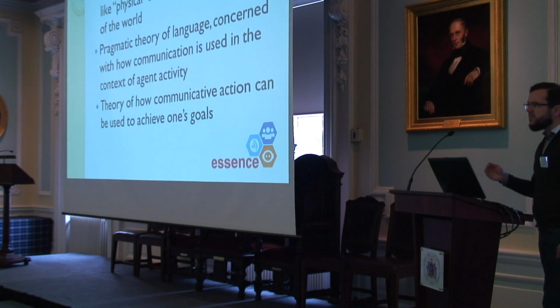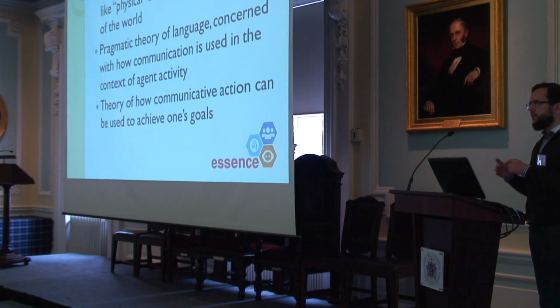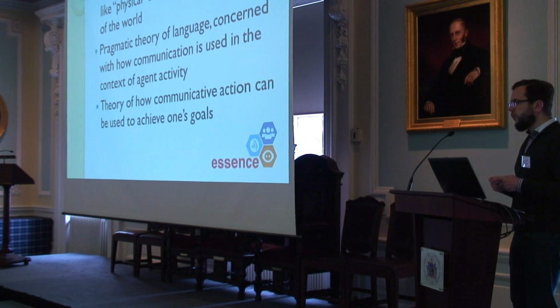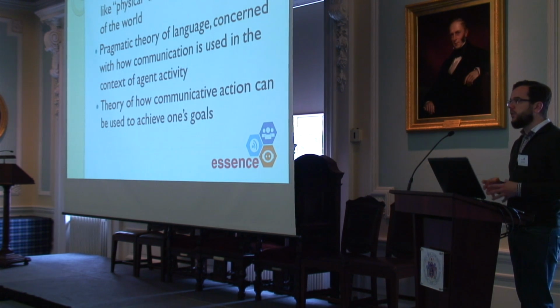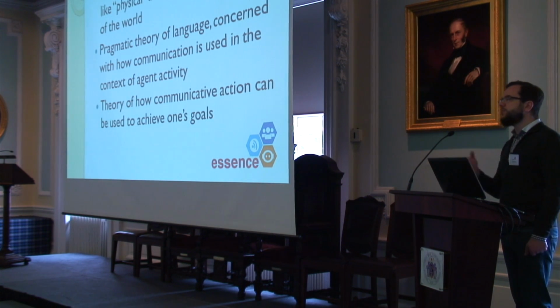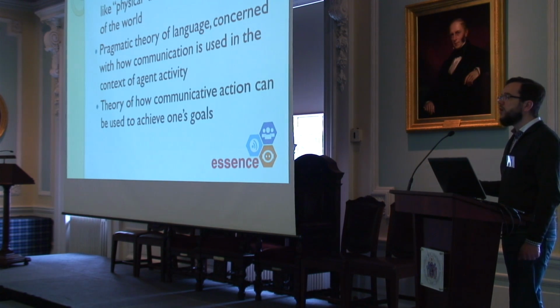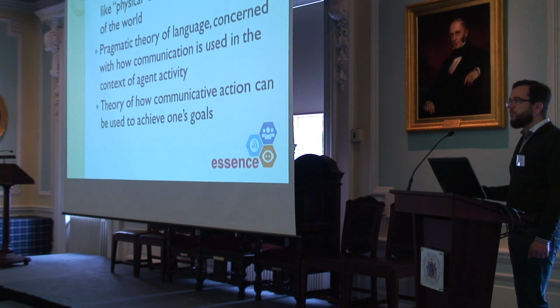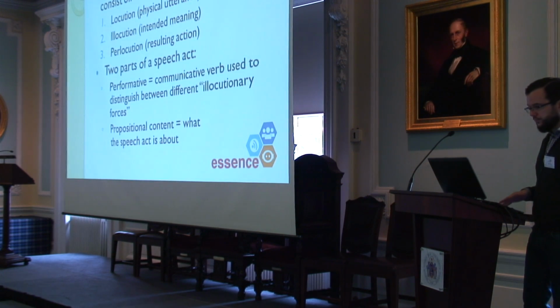So why is this popular within the agents field? Well, of course, because we're interested in agents that can perform some intelligent, hopefully, action and that can interact with other agents. And of course, if they communicate, then there must be a reason why they communicate, and it must be because it somehow furthers their own goals, or it fits well within the activity that they're performing and serves some purpose as part of that activity. So there's a very strong focus here on the practical use of communication.